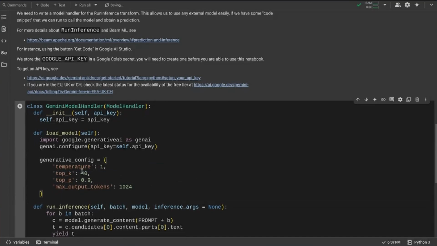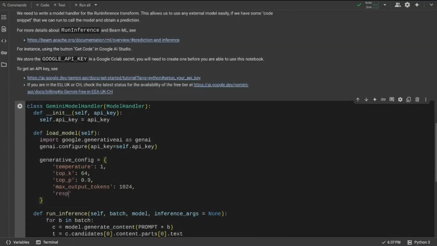Top K, I'm gonna increase it a little bit, 64. Max output tokens, well, 1024. We're not gonna need so much, because remember, we need just to answer with the capital name. So a few tokens should be enough. So this is fine. And then important is the answer type response.